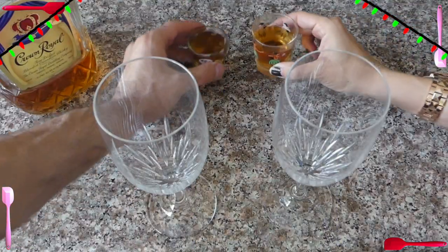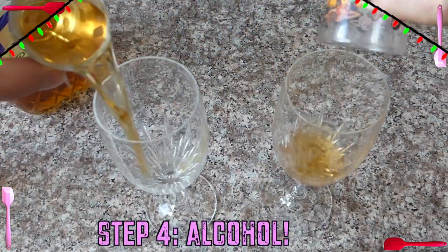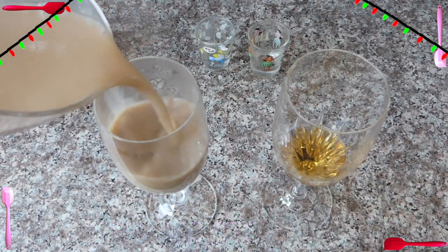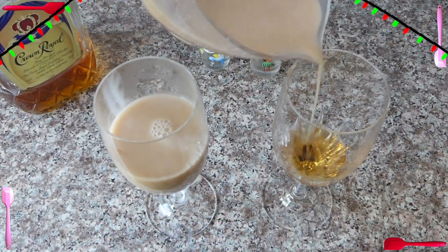And then put the liquor in at the end because you don't want to cook it off. You don't cook the liquor. So you put that at the end. The more liquored up you get, the better. Don't forget the liquor. This is a liquor drink.